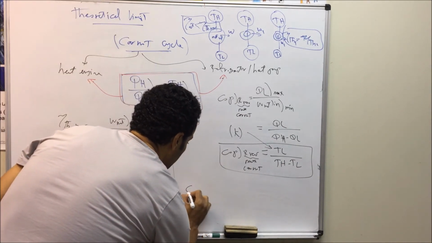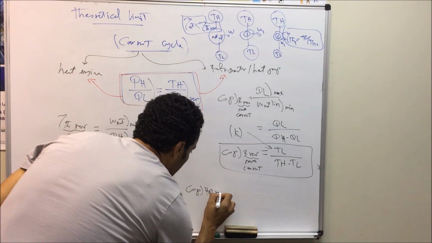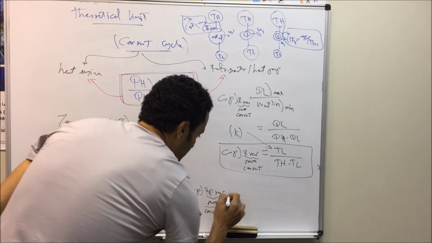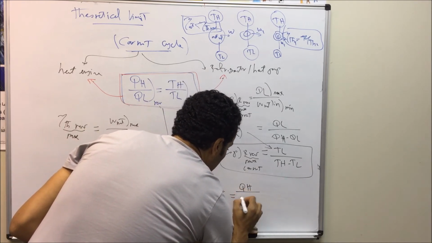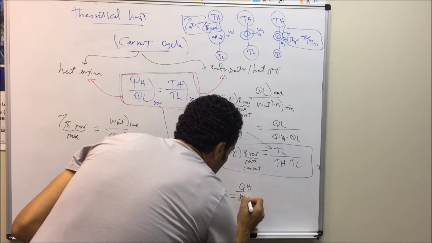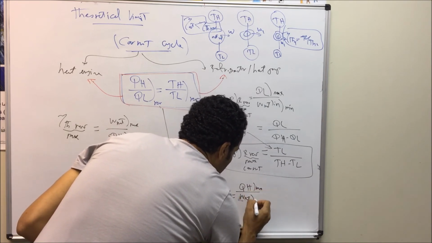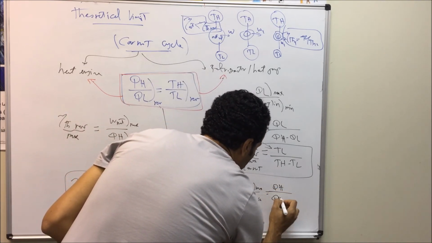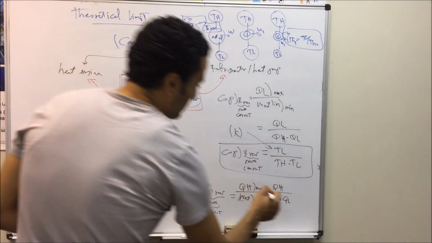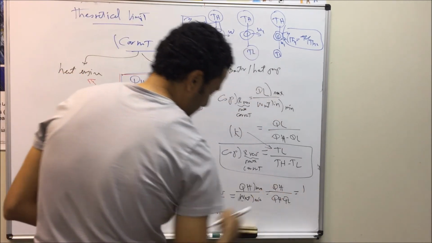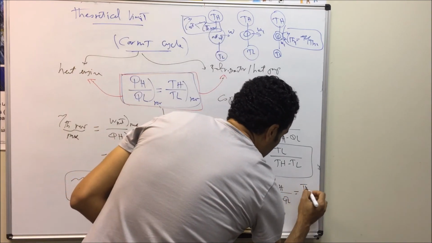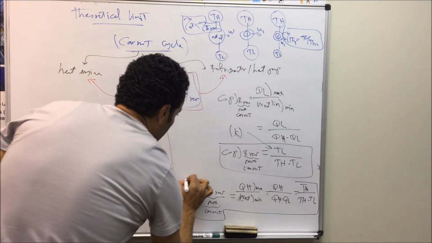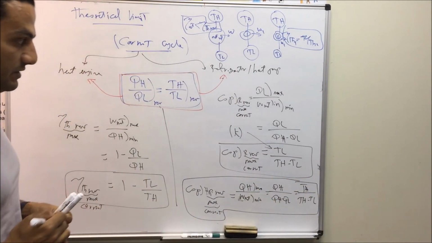Like this we can also get the coefficient of performance for a heat pump, reversible or maximum, or as we said Carnot, which equals Q high divided by work net. As we said, this is Q high maximum, and this work net should be minimum, which equals Q high divided by Q high minus Q low. If we replace it with temperature, dividing Q high up and down, it will equal T high divided by T high minus T low. And this is the case when we have a heat pump.